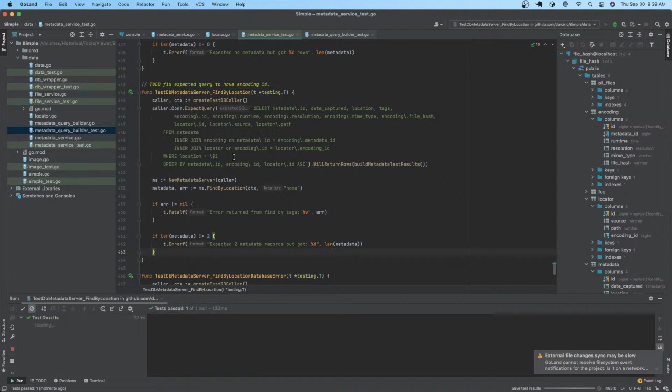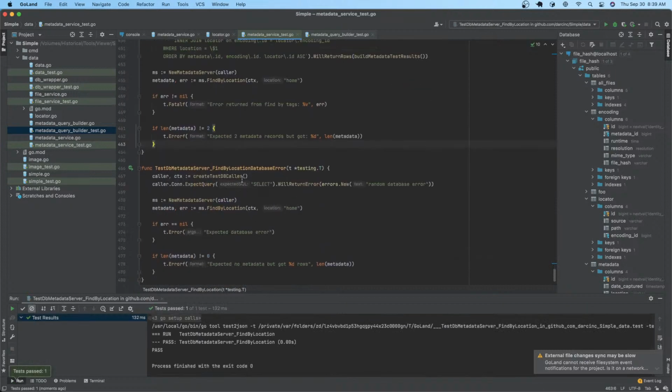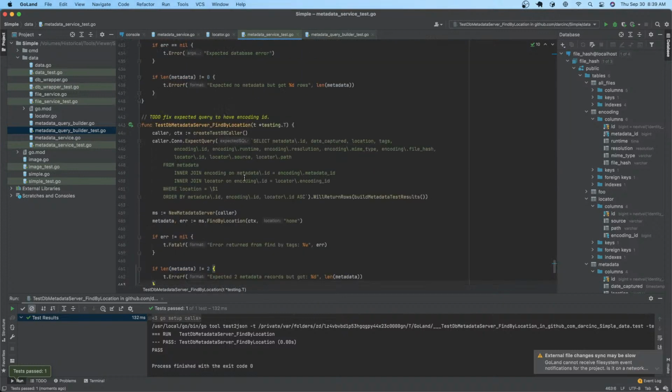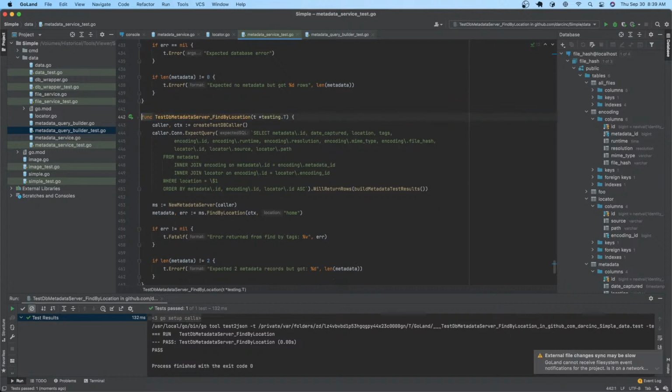Expecting that one to pass. Yes, it does. Okay. So that is almost all the work I need to do here.